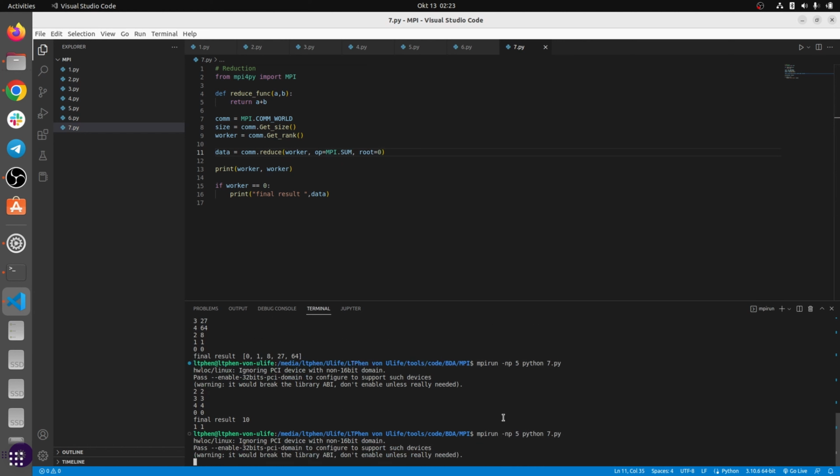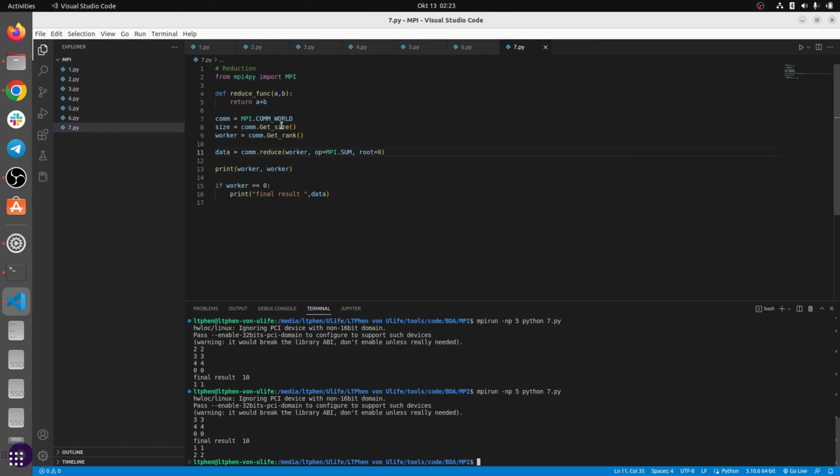Let's execute that. I'm also getting 10 because this sum is what I was saying before. But we can do much more things. We can type this reduce function again, and say that when we receive the values, we just multiply everything. I don't know what the result will be, but of course, it will be 0, because we are starting with node 0, which has worker 0, and we are reducing from everyone, so the product is 0 also. We can do much more things. I don't know, divide or whatever.